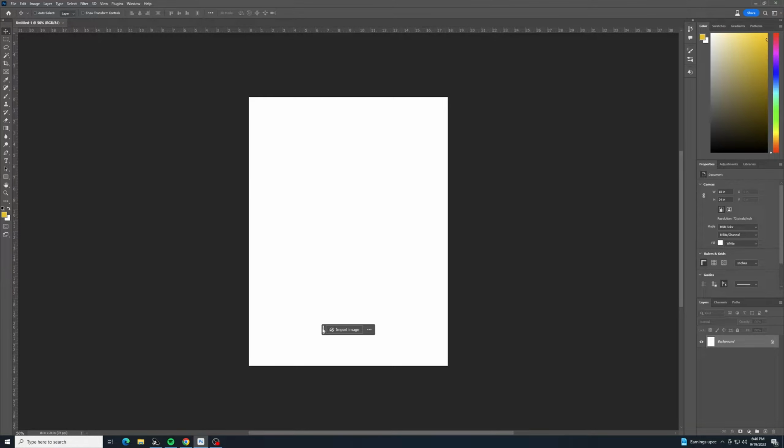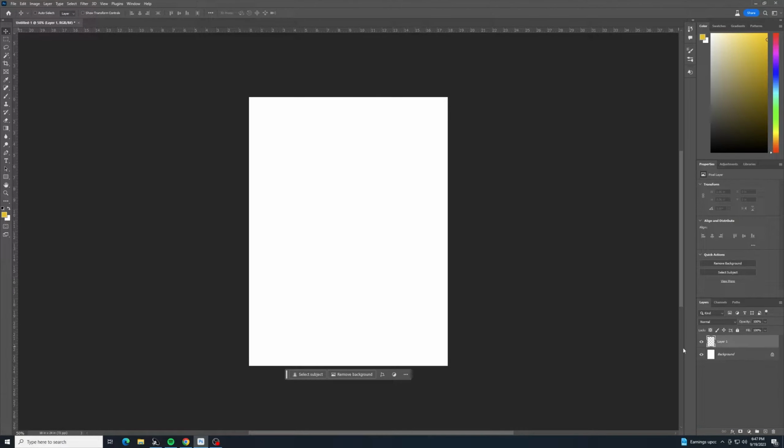So I want to make a poster. I want to make a dinosaur poster. Jurassic Park ones are done all the time. So I'm going to go with one that's a little less popular, more modern, or recent movie, but a little less popular. The movie 65, starring Adam Driver. I thought that would be kind of fun to play around with. And so I have my canvas right here.